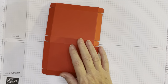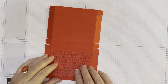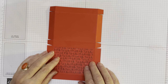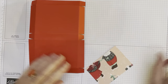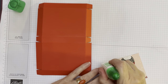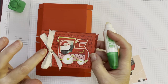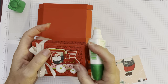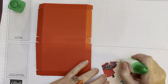So I am going to use this paper that's from Santa's, I never can remember what this is called, Santa's something. Anyway, it says fa la la la la all across the paper, which might be hard to see on the video, but I'm going to decorate this the same. I might use a different ribbon from this suite, and put the train on it.